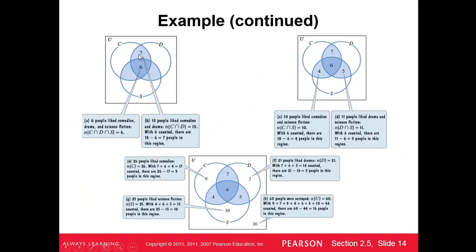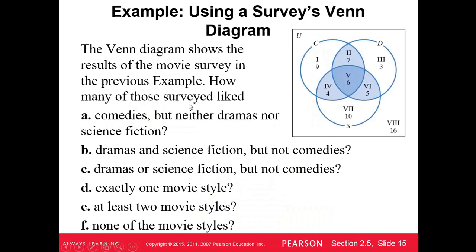So, and it's helpful here if you printed these out already as you're following along with this, but we start in the center. You always start where they overlap. So 6 people liked comedies, dramas, and science fiction. So I'm going to put 6 right here in the center. Now we knew that 13 total liked comedies and drama. 13 in total liking comedies and drama meant that where we overlap these 2 circles needs to add up to 13. But wait a minute.